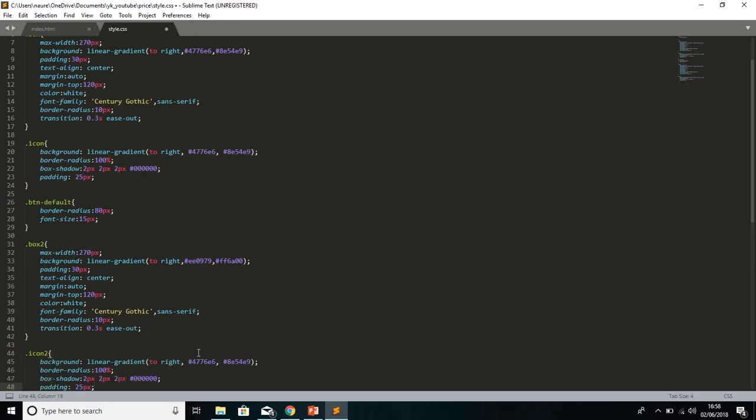Yeah, and we do the same thing. So we copy this value and replace it with this. Yeah, and we copy this value and replace with this.